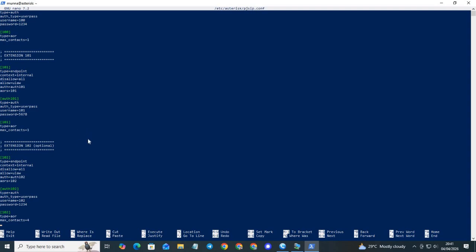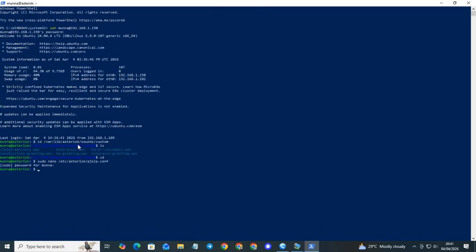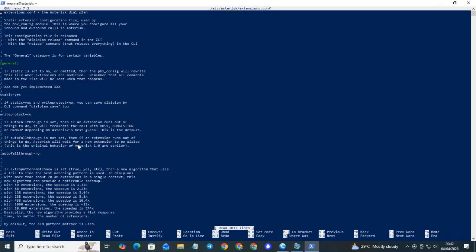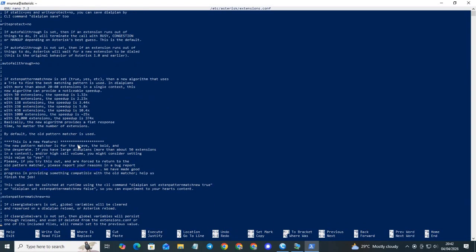Like the Dialplan in extension. If I just go back, Control X, okay, extensions.conf, and same as if I go down.